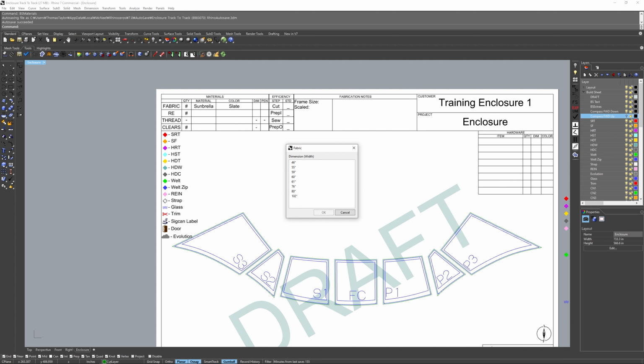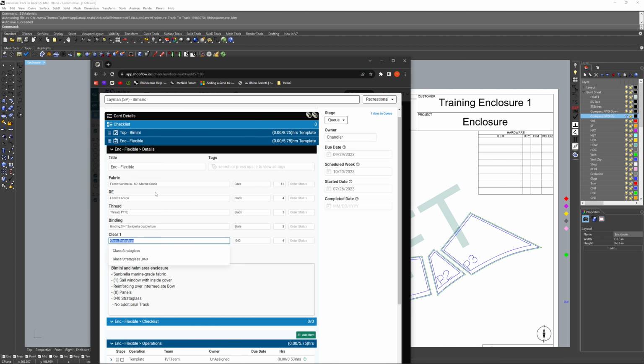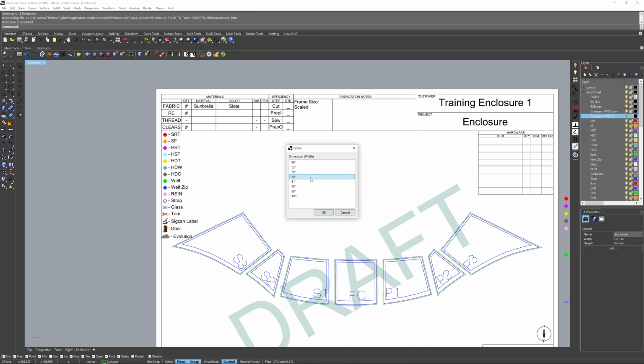That comes in 60 inches, and again, you get that from here. This Sunbrella is in 60 inches. So 60 inch. It's going to ask you for a pen color. Just always pick silver. Next, material for the reinforcing, we're going to do VCP. It says black. VCP width is 61 inches. Pen color, again, I'm just going to stick with silver. It's asking us for a thread. We saw that in shop flow, that was PTFE with the color black.